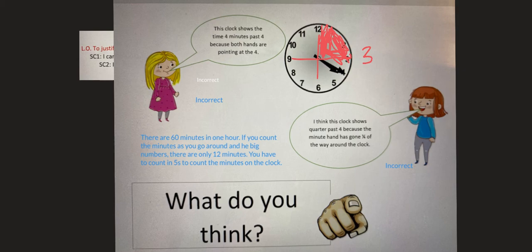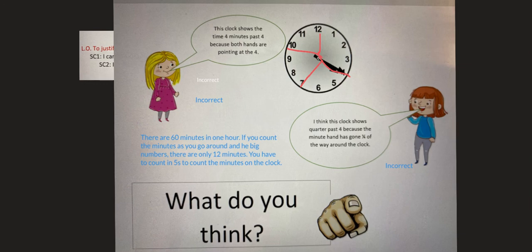not at the 4. If we tried to split that into 4 pieces at the 4, I don't think we'd manage it. Let's have a try. 1, 2, 3, 4. Split it into 4 pieces, but the trouble is they're not the same size. We've got one with 4 numbers in there, one with 3, another one with 3, and another one with 3. So they're not the same size, they're not equal, so that can't be quarters.